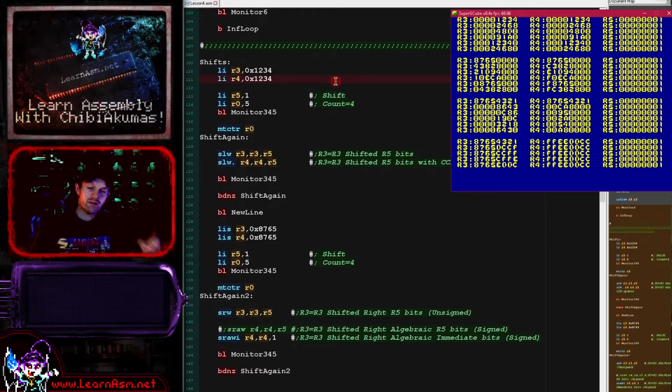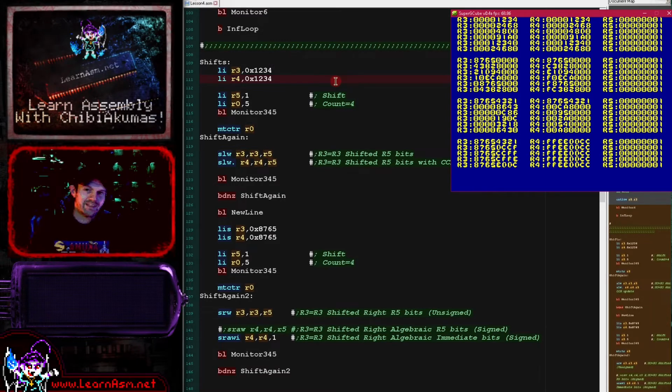And even on systems that have multiply commands, this bit shifting is a much faster way of halving and doubling numbers than to use those multiply commands. A lot of systems don't have multiply commands like the Z80, and then it's absolutely essential. Anyway, the point is bit shifting is a very good thing to do.